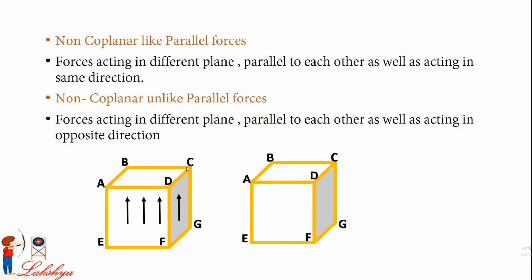Now these forces are acting in the different plane, as well as they are parallel to each other. So they are non-coplanar like parallel forces, because direction is same. Now these all forces are acting in different plane. They are parallel to each other, but direction of this force is downwards, right? So they are non-coplanar unlike parallel forces.